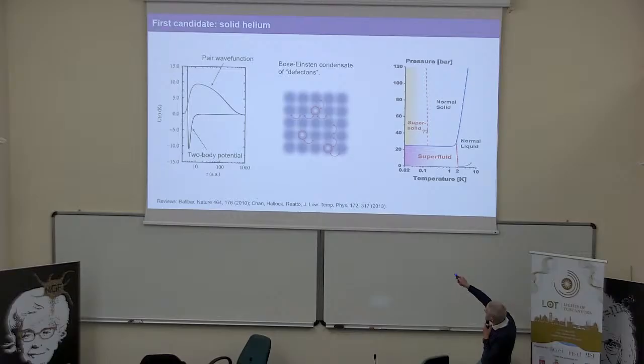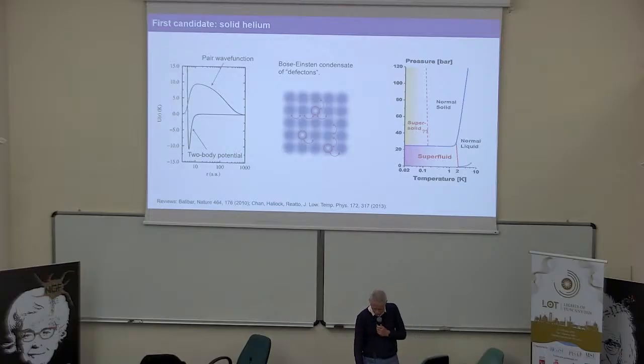The supersolid phase in the helium would arise from the fact that each atom, so this is a lattice of helium atoms in the solid. If you have some hole, some vacancy, then since helium is quite light, so the wave function is quite broad due to the zero-point motion, you could have some motion of these vacancies. They are bosonic, and so you would have a mobile bosonic system with a periodic structure, which would represent a supersolid. And for many decades, my colleagues in this field were looking for this phase.